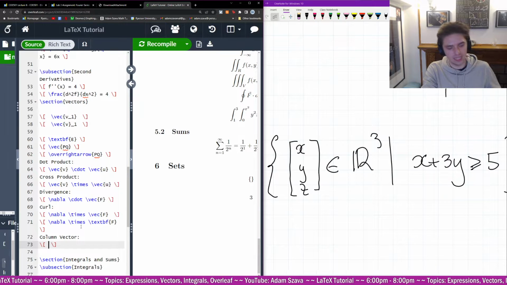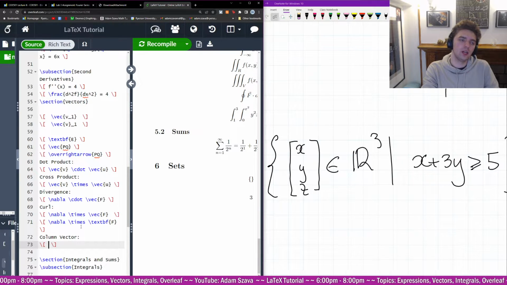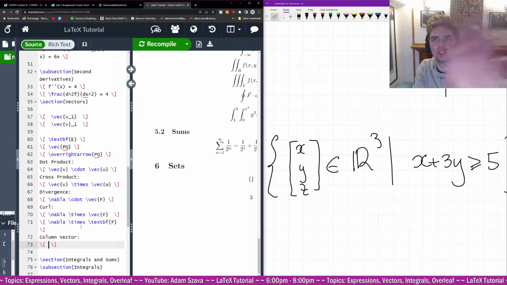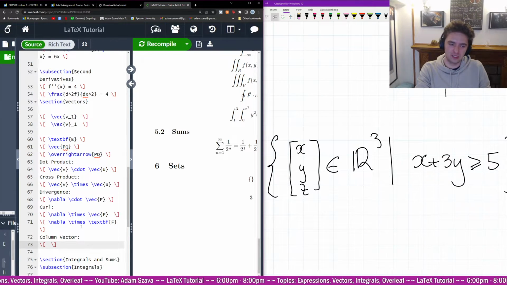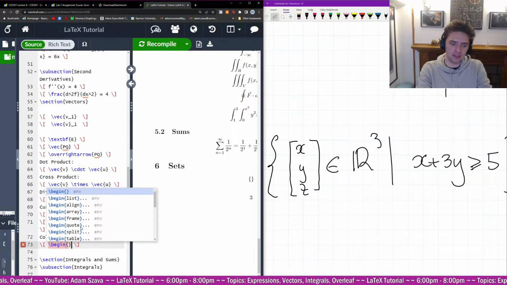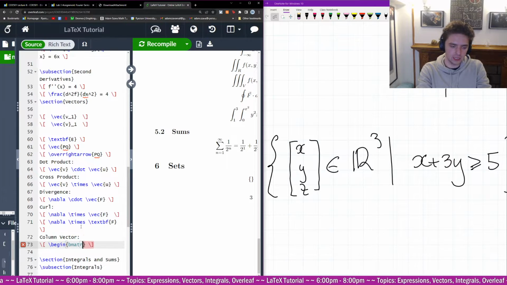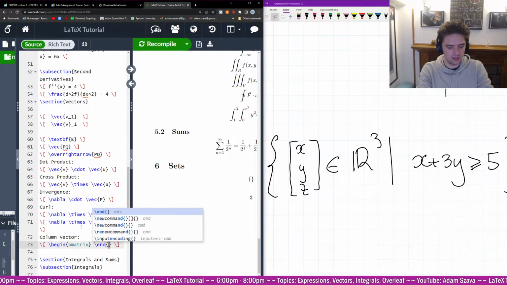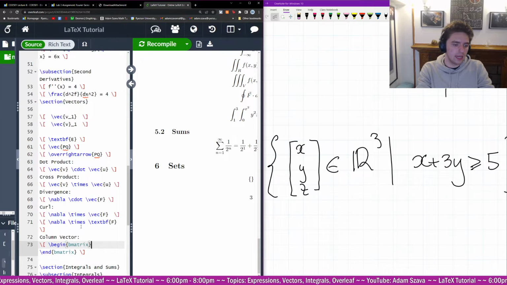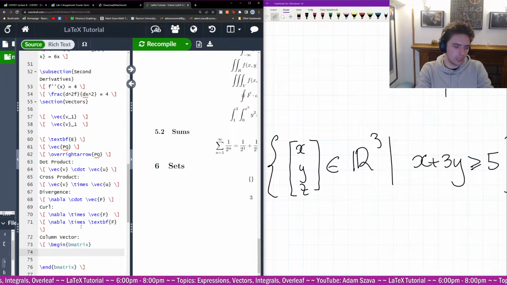Inside of the math environment, you want to make a new kind of environment, which is like a vector environment. So you do \begin because you're beginning a vector. We can say \begin{bmatrix}, which means bracket matrix, and then we end with \end{bmatrix}. You have to have both of those. And now we have to put something in between these lines, right? So we want to have x, y, z. We'll talk about full matrices in a second, but for now, we just say begin bmatrix, end bmatrix, and then we put what we want there.